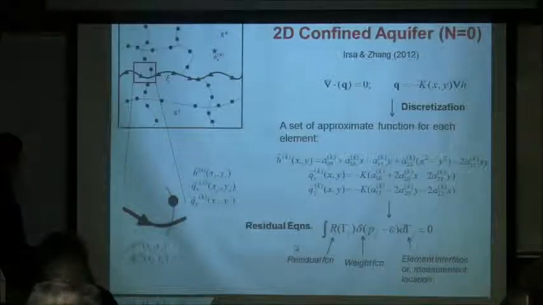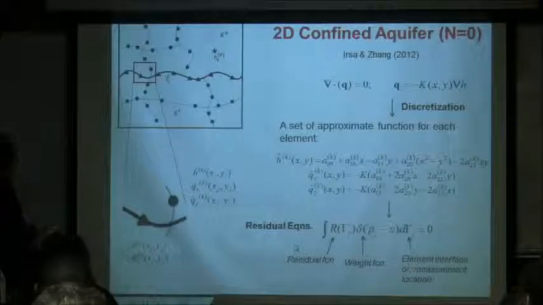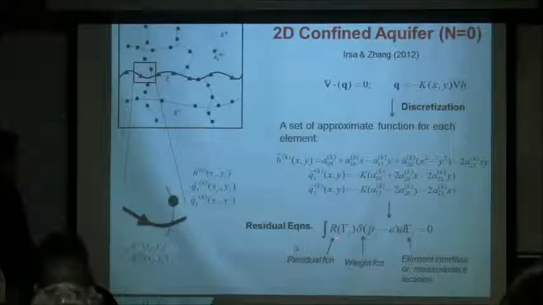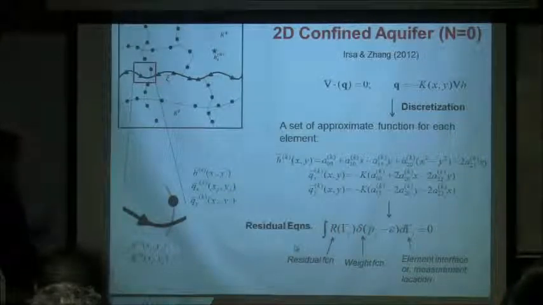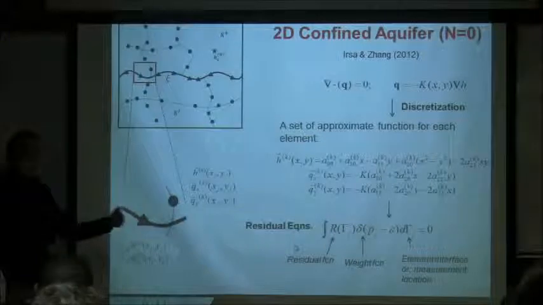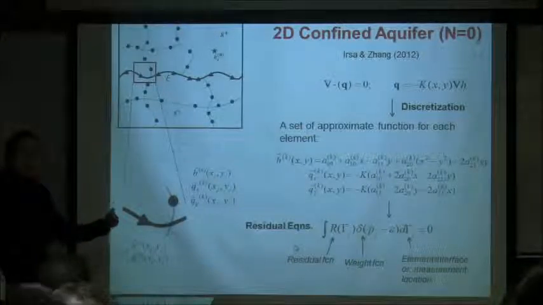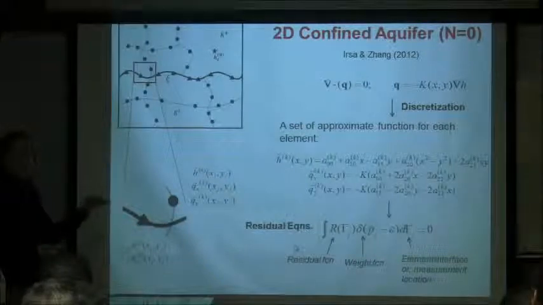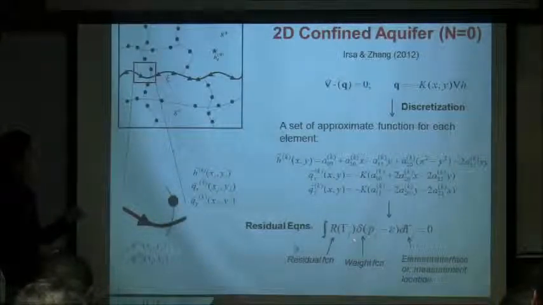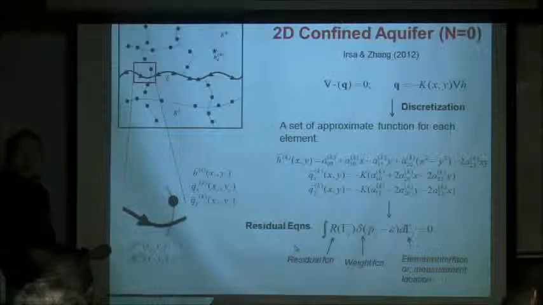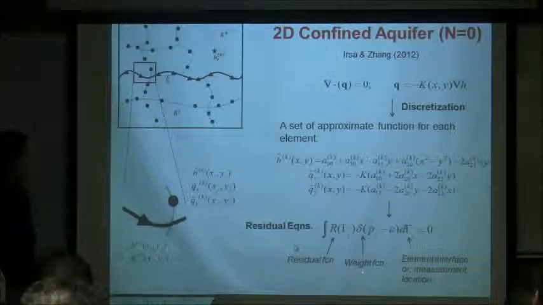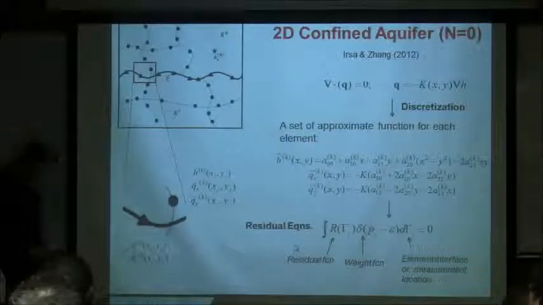Oh, I almost skipped this. This function we can also write for measurement data. For example, we have measured the water level here. Then we try to minimize the difference between the analytical function predicted measurement and the true measurement, times a weight which reflects the measurement error. So when the measurement contains a lot of errors, we do not trust the measurement as much, and we will have a weight that is smaller. So both continuity equations and measurement equations can be assembled, and we call them residual equations.